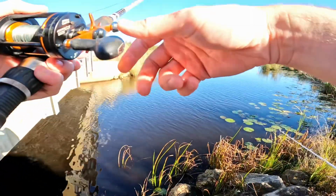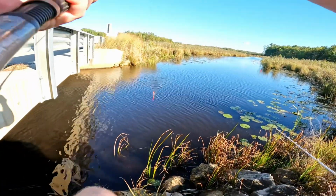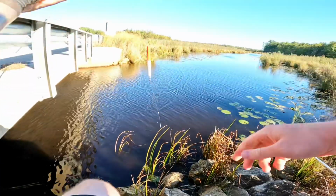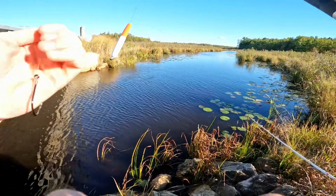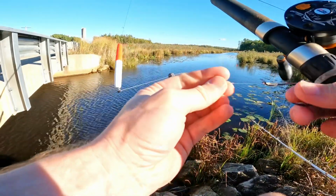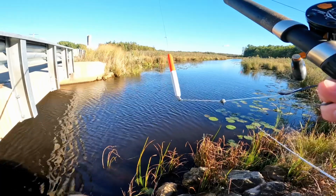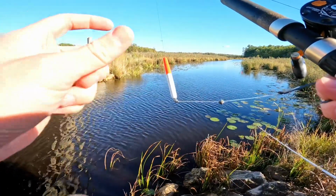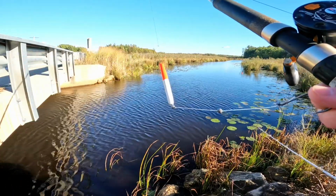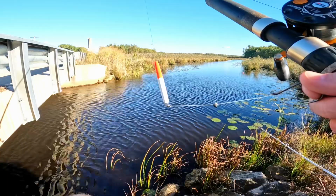Got one on already right underneath the bridge. And oh no, I missed him. We fed one for sure. Oh, should have let him eat a little bit. That's one thing with suckers. They're longer and you don't have quite as much to hook into. So the chance of a bass biting the head or something like that and not getting the whole thing under is pretty good.